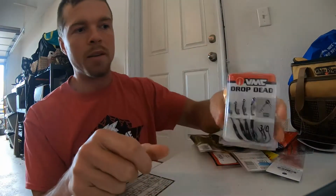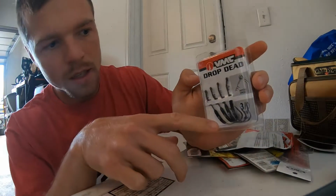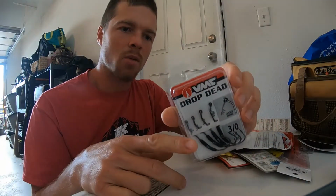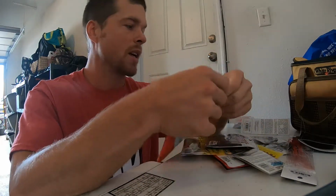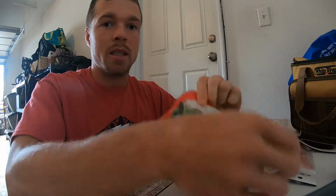Some drop dead hooks here. I really like these. Got a screw lock, the weight on the shank of the hook there. 3/16 ounce, not real heavy, slow fall. Then I got some Yum Money Craws. I've never tried these yet, but like I said about tubes, I love Yum. Pretty much everything Yum makes is amazing.